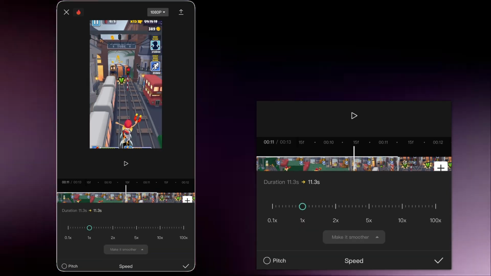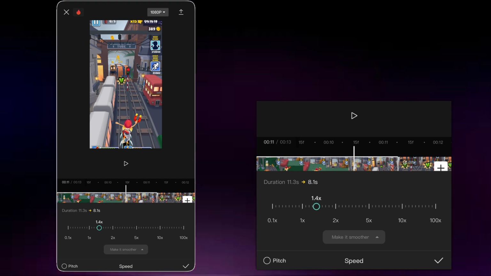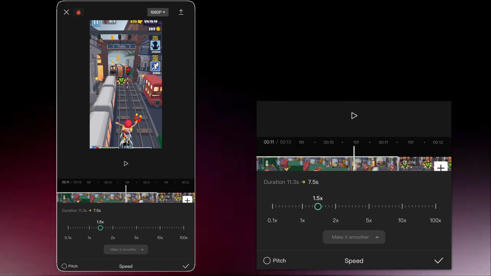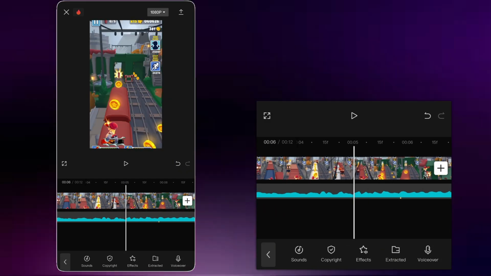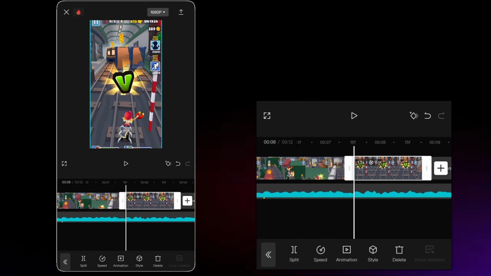Also change the main clip speed to 1.4, 1.5. Now match your beat and clip.